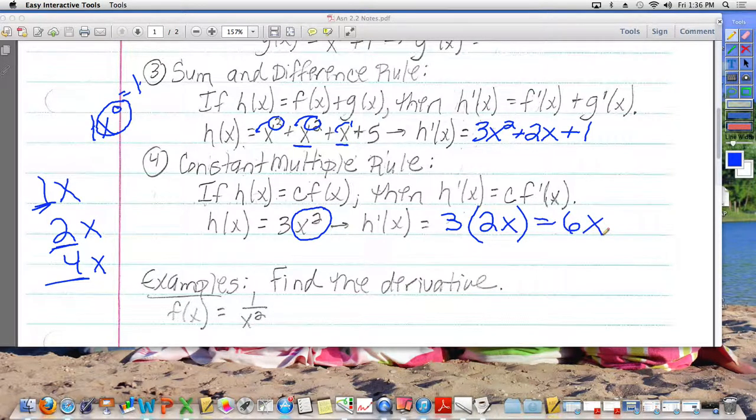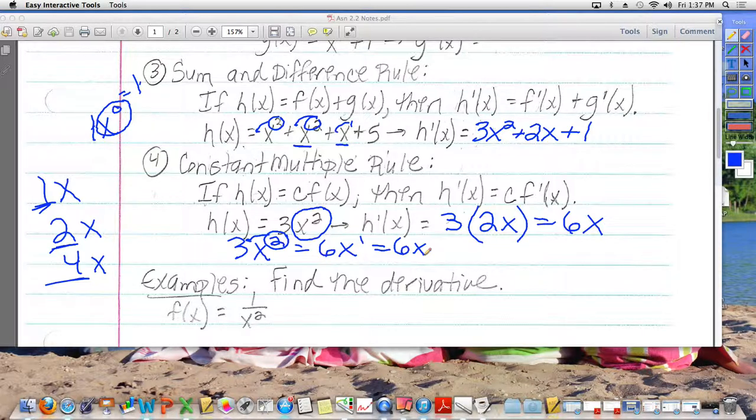So let's talk about that. This rule is there for a reason. We have 3x to the second power. For the derivative, you used to just take the 2 and put it in front, but there's a 3 in front, so all you're really doing is multiplying 2 times 3, subtracting 1 from the power. So 2 times 3 is 6, subtract 1 from the second power to get the first power, which is equal to 6x. So this rule is wordier than it needs to be. You just take the power, multiply it by the coefficient, and subtract 1 from the power.